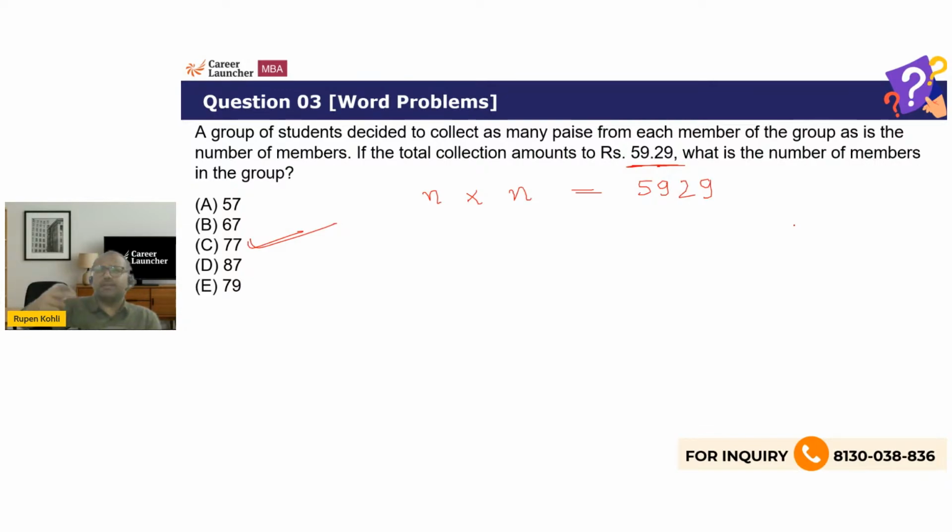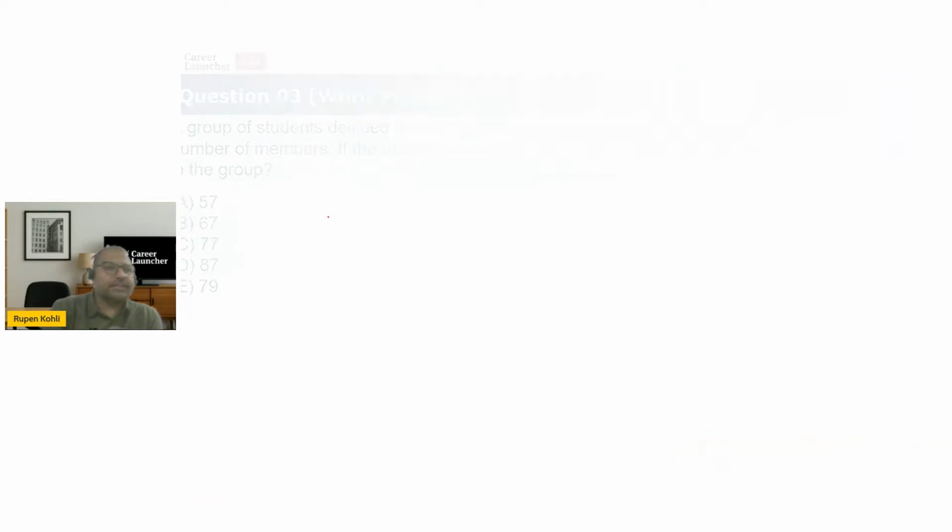So between 75 and 80, oh, there is 79 also, but 79 square will end with 1, because when you do 9 into 9, it will end with 1. So it can never be 79. It can only be 77. Right? 7 into 7, 49, ending in 9. तभी देखिए, 4 options 5 में से 7 से ending है. So you get these kind of questions quickly, right? Can be done very quickly. चलिए और देखते हैं.